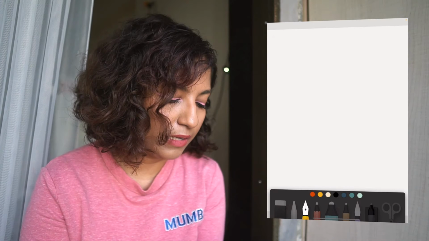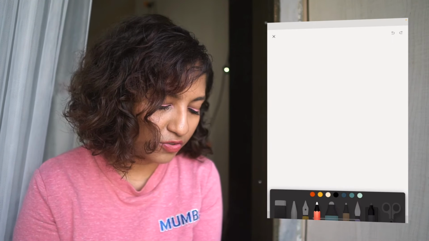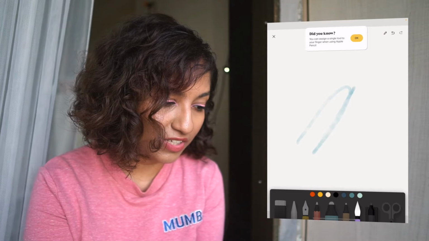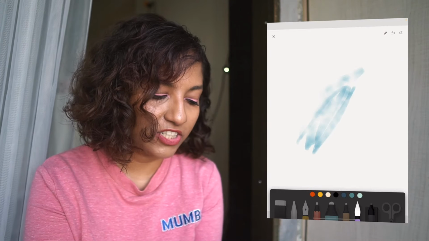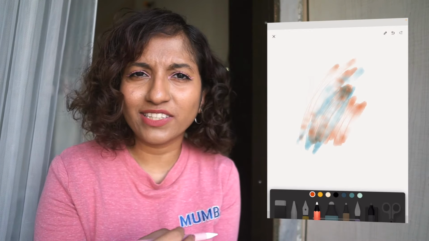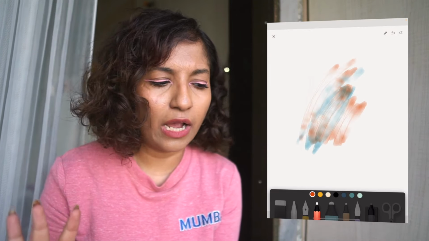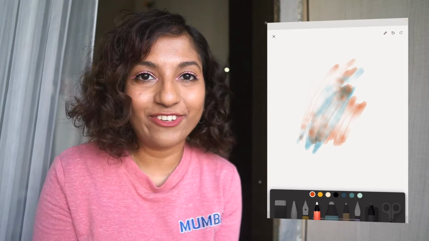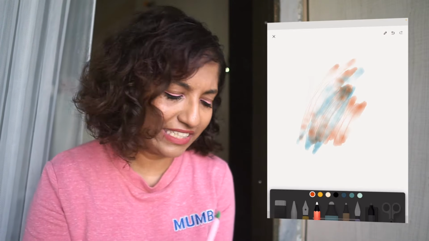Pop into Paper, and this also has a lot of different tools that you can use. This brush again kind of behaves like watercolor. As is quite evident by this sequence, I don't really know what I'm doing right here. Just giving you guys a demo, and if you're better at art, you can do really amazing stuff.